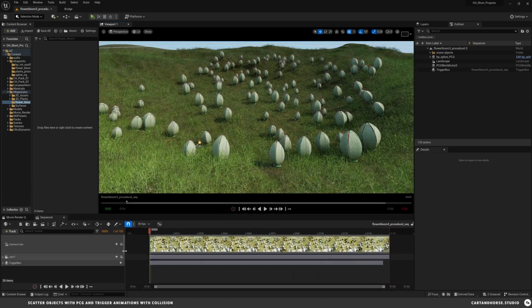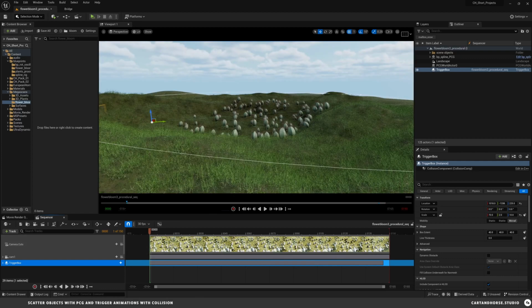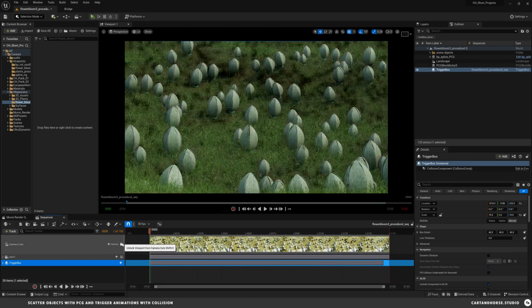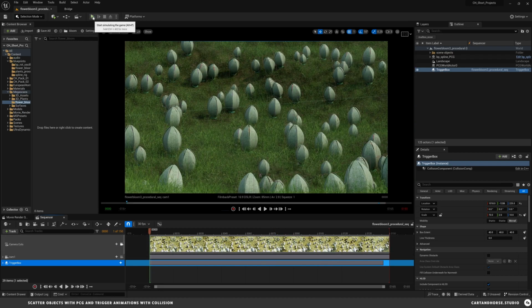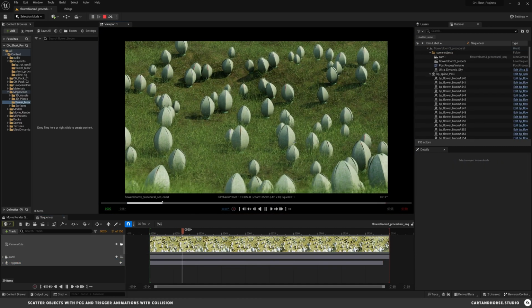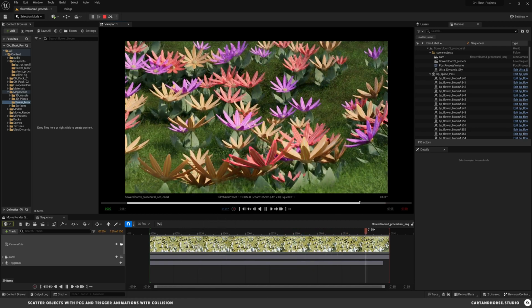So I've got this scene set up. I just did a quick camera move, and I've got this trigger box, which was covered in a different video. You can see how it works, but if I scrub through, you can see this collider is going to run through all these, and it's going to trigger that bloom animation when it hits every single one, which is great. And finally, to test this out, I'm going to run play. We're going to let this go and just see. And just like that, I've got 3 different colors.